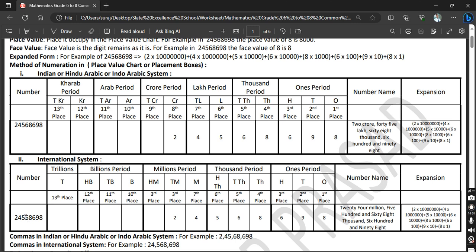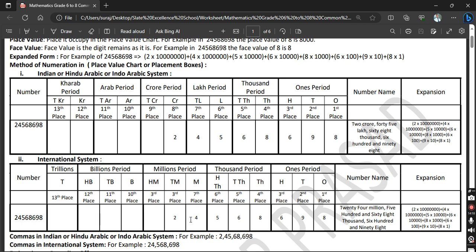So how should we write the number? As you are able to see here, the numeration, the number is given over there. We are putting the proper number into the particular boxes. But between Indian and international, only one difference is there. As I already told you, three digits are there, and here also there will be three digits. After that, in international, all groups of three will follow this pattern.